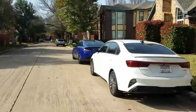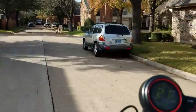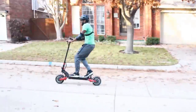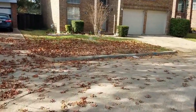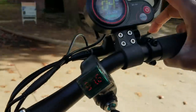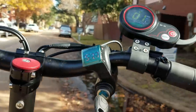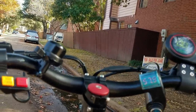Oh, shoot. Jeez. Okay, I stand corrected. That was 32 miles an hour on mode 2 dual motor. So yeah, dual motor just gives you more power. Okay, now we're gonna switch it to mode 3.